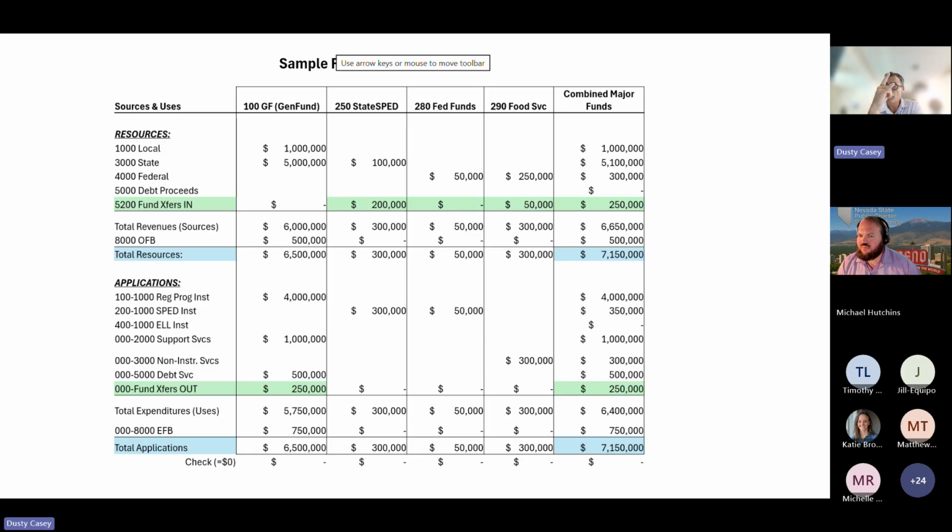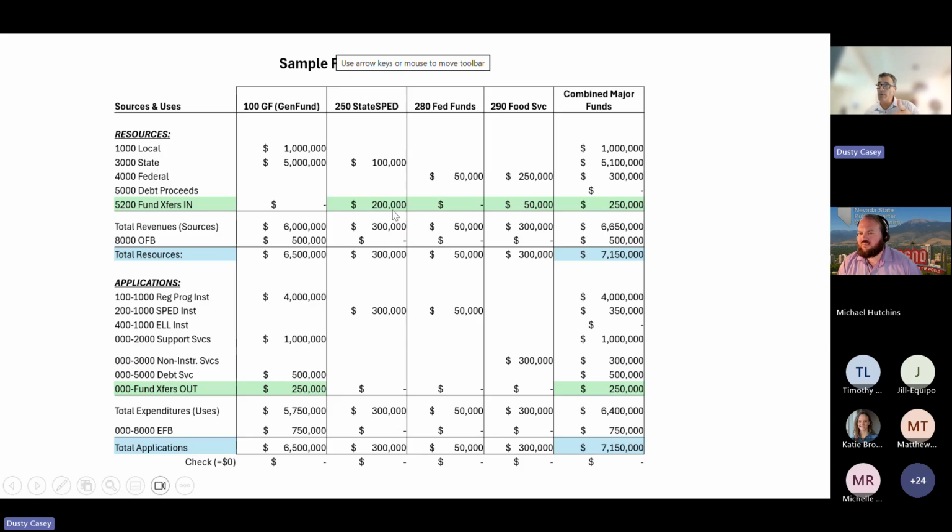And the 387 report specifically, now, it never used to be this way, but you end up with two transfer cells in there. So in this example that I have up on the screen, if you've got 100,000 in state sped, and you spent 300, so there's a $200,000 transfer. In this example, let's just say local sped was 50,000, it would be contained in that $200,000 transfer.